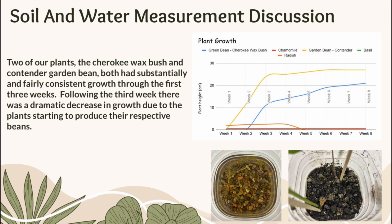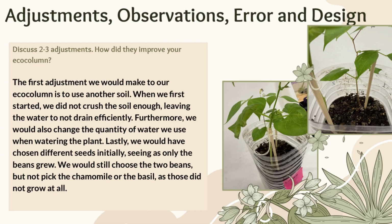As for adjustments, observations, and design, the first adjustment we would make to our eco column is to use another soil. When we first started, we didn't crush the soil enough, leaving the water to not drain efficiently. Furthermore, we would also change the quantity of water we used when watering the plant. The first time we watered the plant, we overwatered it, and other times we forgot to water it. Lastly, we would have chosen different seeds, seeing as only the beans grew. We would still choose the 2 beans, but not pick the chamomile or the basil, as those did not grow at all.